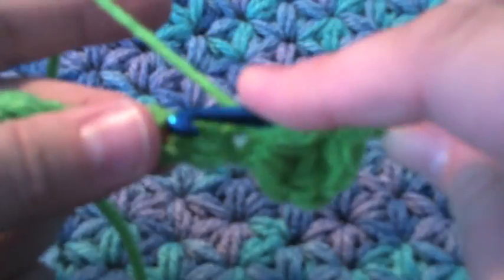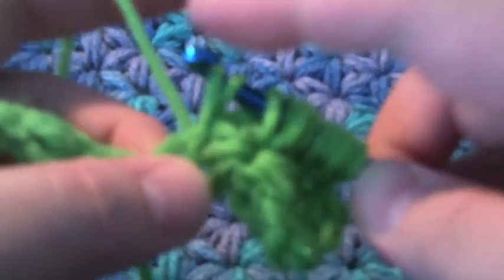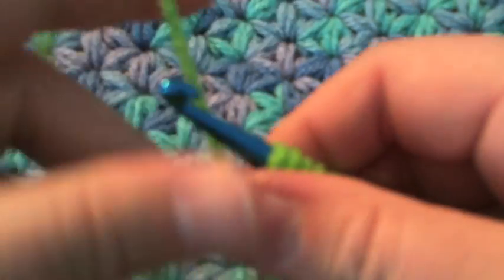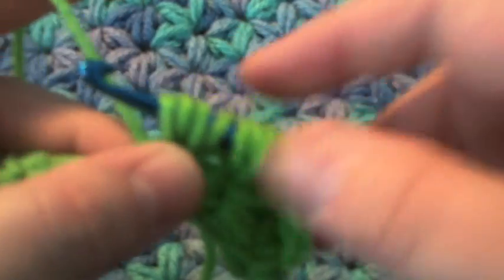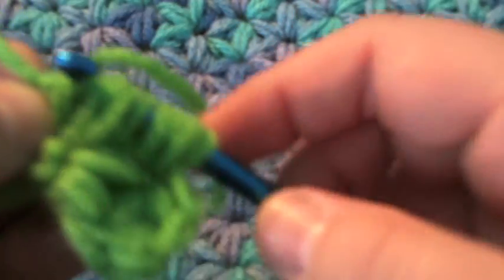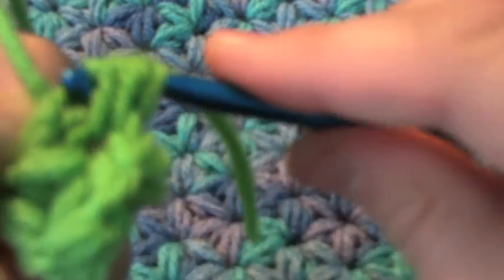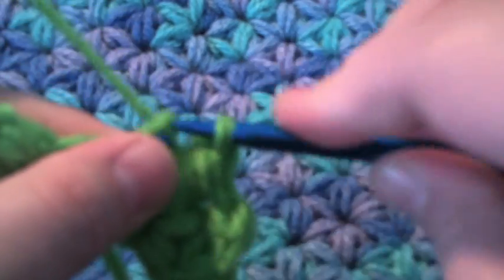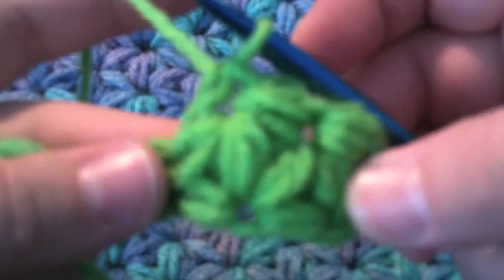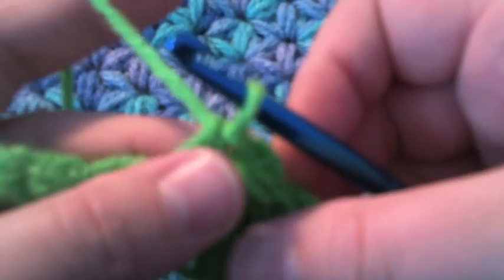And again, yarn over and go into the next hole twice. Okay. So we've got 13 loops on our hook. You're going to grab the yarn feeding into the project, yarn over, and pull through each of those loops. Now put a single crochet in that piece you were holding. Okay, so there are 2 Jasmine stitches.